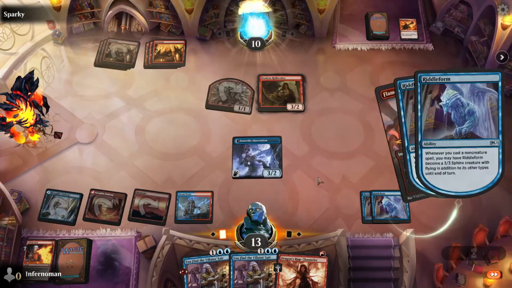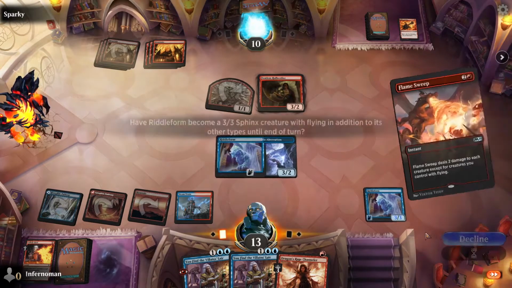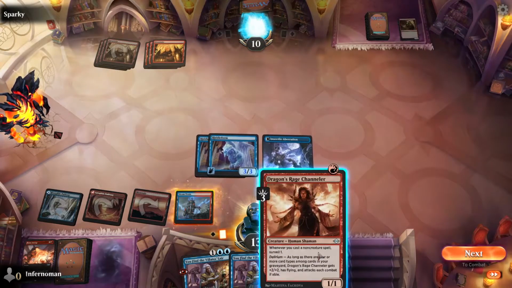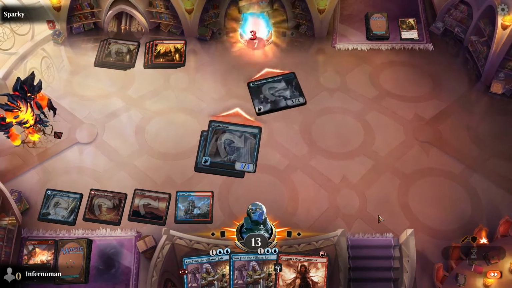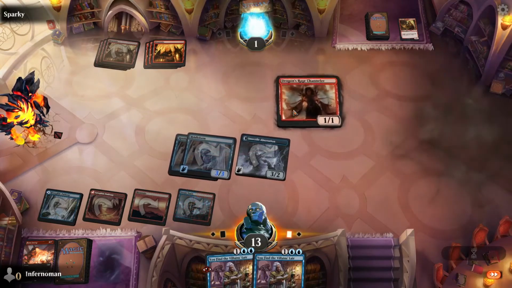This does turn on our Riddleforms, but remember, Flame Sweep does not hit flyers, so this is actually a perfect play right now. Get rid of the creatures. Our things come out unscathed. We will now swing, doing 9 damage to Sparky. Oh, I wish Dragon's Rage Channeler had haste. That's okay. We'll still play it anyway.